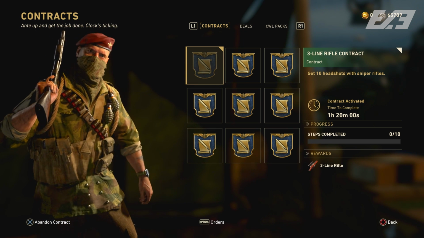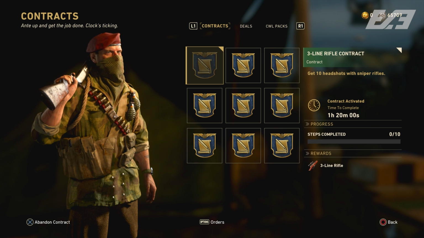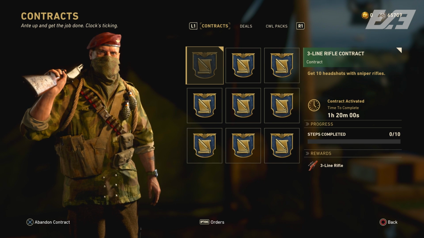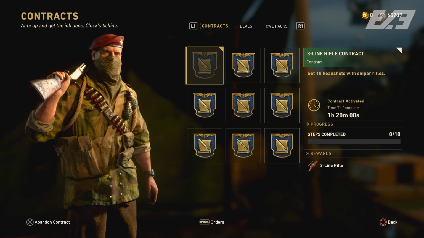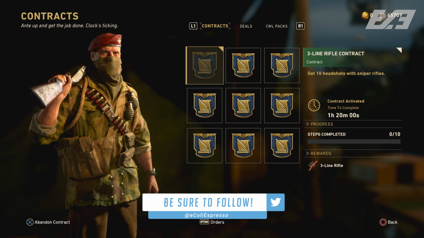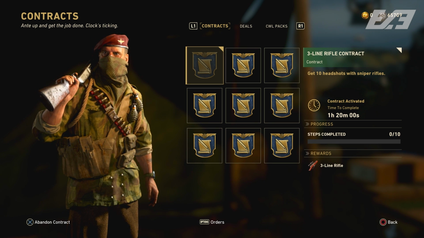I don't know how I did that, so I already bought the 3-line contract for this, the only other weapon that I don't have in the game outside the automaton, so I made sure not to miss this one. If you guys want to do this, it is 5,000 armory credits. You get an hour and I believe 20 minutes to complete it, and all it is is 10 headshots with snipers. So you have a lot of time to do a relatively simple task here, and it'll give you the base variant of the 3-line sniper rifle, or what a lot of you guys may know as the Mosin Nagant. So that is available right now until Tuesday at 10 a.m.